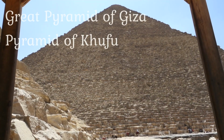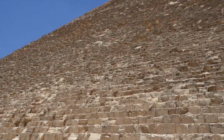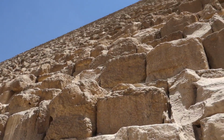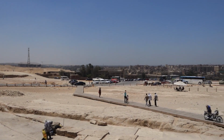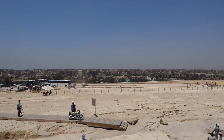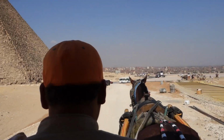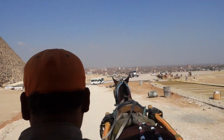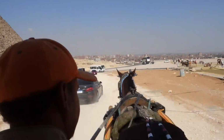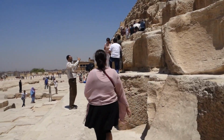It took me a while to figure out what went wrong in our pyramid plans, but apparently the gate we came in didn't sell tickets to enter either the Great Pyramid or the third largest pyramid. By the time we got our act together to get tickets to the Great Pyramid, it was about 20 minutes before it closed, and the Great Pyramid didn't let people in up until closing, so we were really up against the clock when we had to race back on a carriage that we hired to get our tickets before it closed for the day.